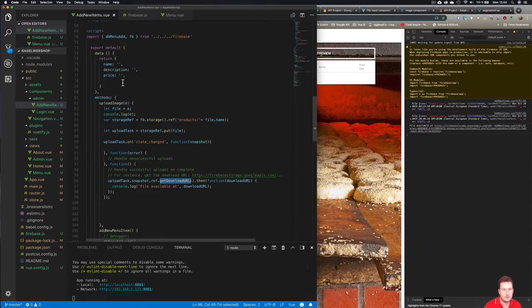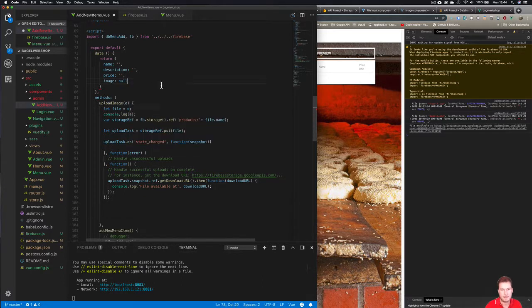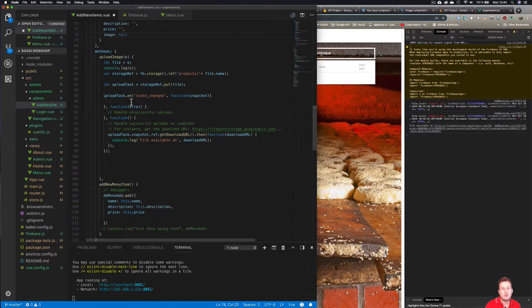So let's go up here, and just after price, we're going to create a property called image, and let's set this to null because we want it to be empty for starters. What we want to do is take it once this is uploaded. So once the console log, as it does over here, is printing out because now the download URL is ready, that's where we want stuff to happen.